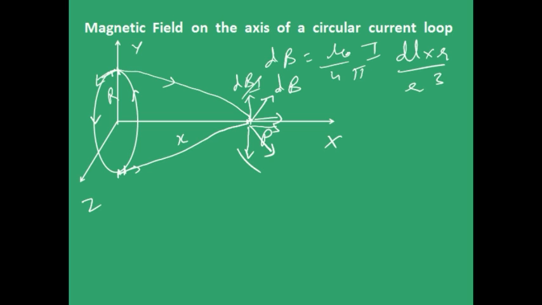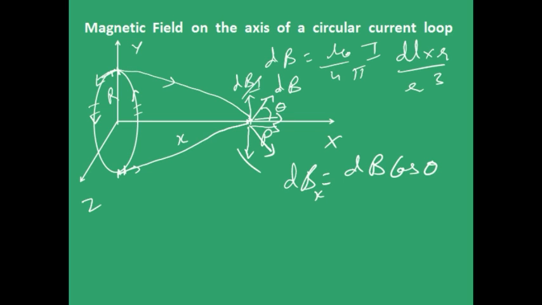The similar thing happens with every element. The perpendicular components of that element with the perpendicular component of the diametrically opposite element get cancelled, and finally you only have to add up the components which are parallel to the x-axis to get your final magnetic field. Now I want to calculate the horizontal component, that is the component which is parallel to the x-axis. What will I do? This is dB, right? If this angle is theta, say, then this component which is parallel to the x-axis will be dB cos theta. Everything is fine till now.